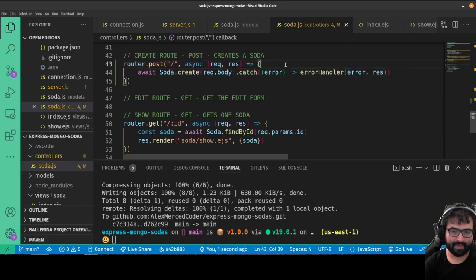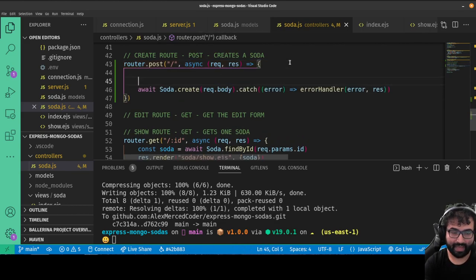Now one thing we have to keep an eye on is that because of the way HTML forms work, that readyToSell property is going to be either the string of on. You might remember this from the original build. It's not going to necessarily be true or false like we'd like. So I've got to take care of that first.